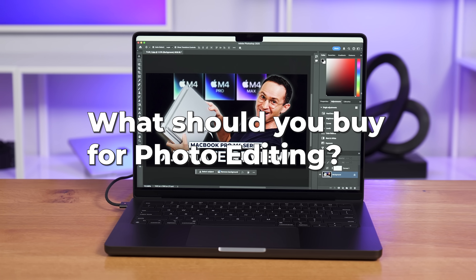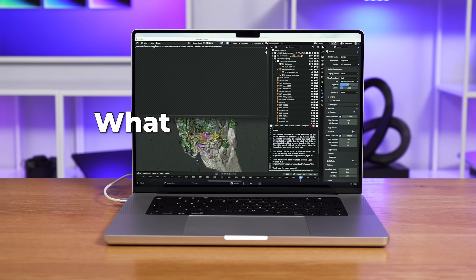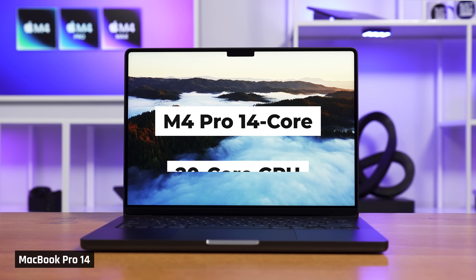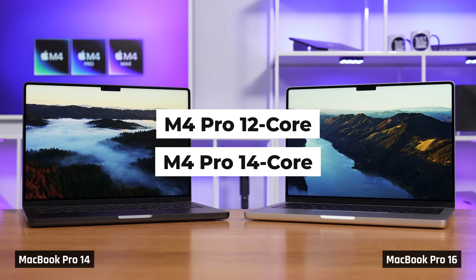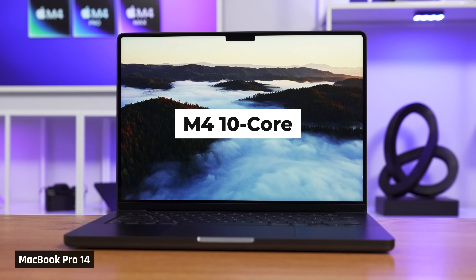What should you buy for photo editing? For photo editing, you really don't need anything more than an M4 Pro MacBook Pro 16 — and again, same deal as video editors: you'll likely want that larger display. For 3D content creation, you'll want lots of GPU cores and lots of fast memory, so an M4 Max MacBook Pro is what you should get; if you can't afford that, get a MacBook Pro with a 14-core CPU and 20-core GPU. For architecture, interior design, or engineering, you also do rendering, but it tends to be more basic — just to showcase designs rather than photorealistic. Any MacBook Pro with an M4 Pro chip will be perfect, and if you want a less pricey option, you'll be fine with a MacBook Pro 14 with M4.